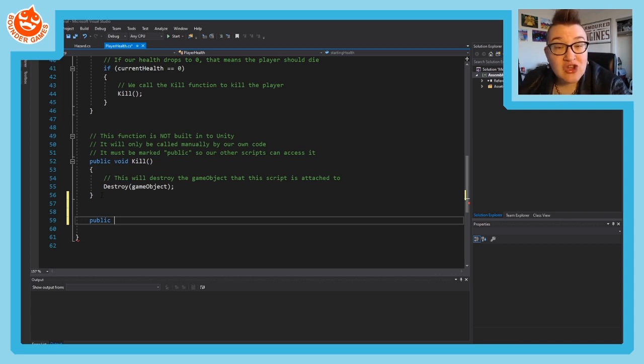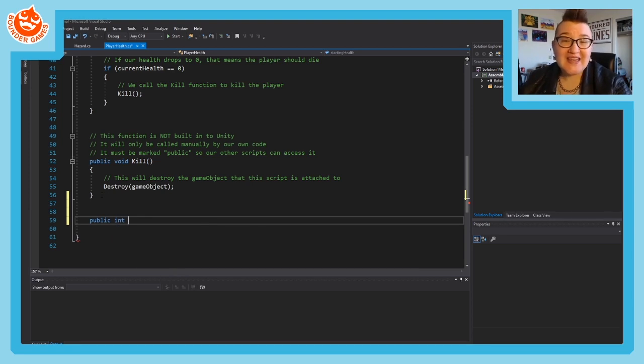In this case, we want to know an integer value, which is the current health. So for a getter, you will always have an actual returned variable from that function. And you put the type of variable that you're going to be returning as that next word in your function declaration.